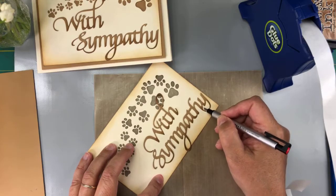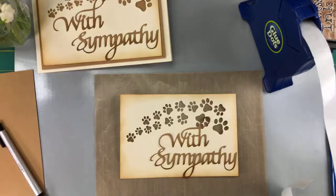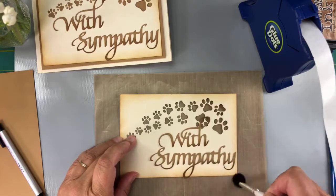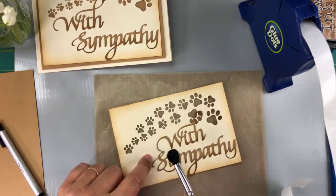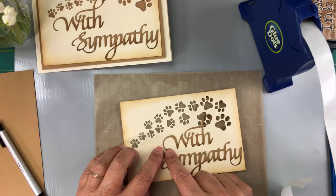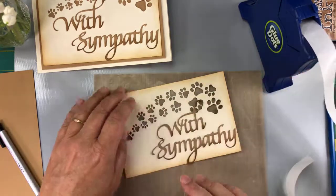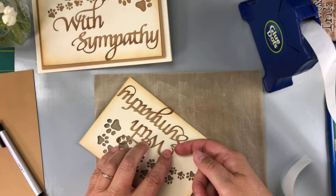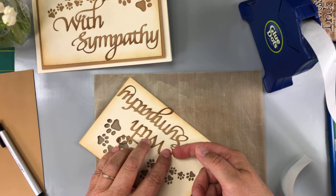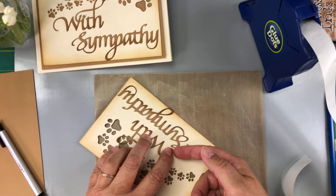Now this does leave a little bit of residue, so it's good to take a brush and just dust that off. And see that swash on the W wants to lift a bit, so I would come in with another glue dot, or a little tiny piece of glue, and push that under there carefully.